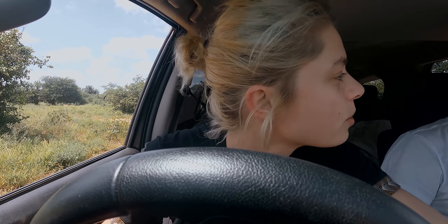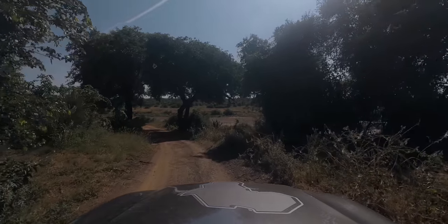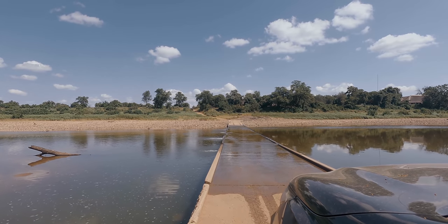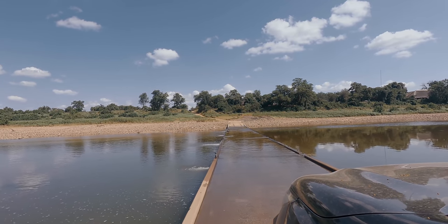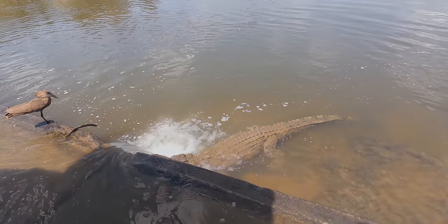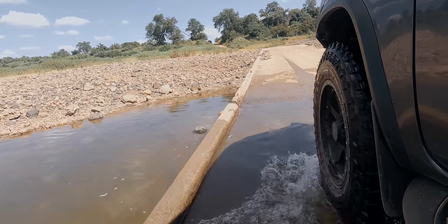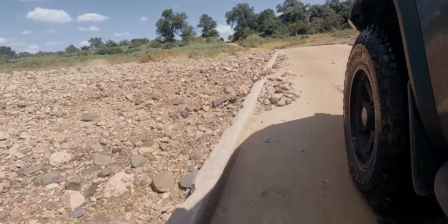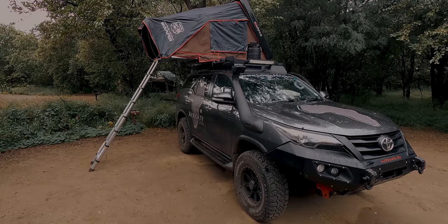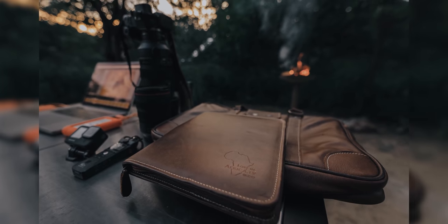I got stuck in between a breeding herd, and this one didn't stop coming. Every time I thought it was safe, elephants are slowly becoming my least favorite. After that excitement, the rest of our drive was pretty uneventful, except for this crocodile busy catching fish as they float over the low-level crossing by Shingwedzi. Always find it incredible how predators adapt their behavior around human influence. We set up camp, got some cool stalls at my workstation, and had an early night.